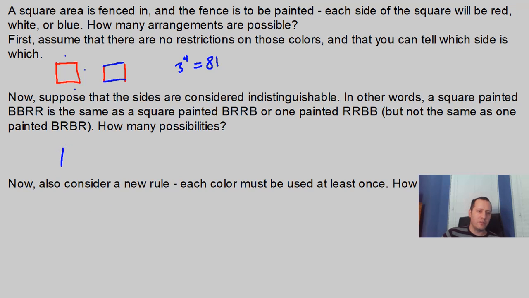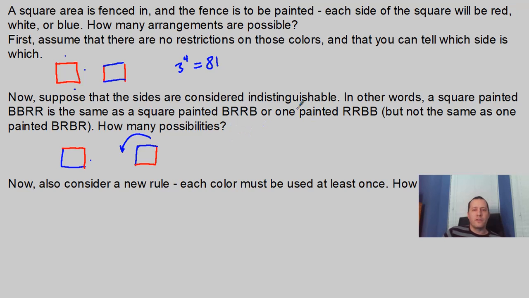Because if you take blue, blue, red, red, oops, I kind of cut that corner at the end there. So there's blue, blue, red, red, right? And then blue, red, red, blue would look like this maybe. Blue, red, red, blue. But if you take this one and rotate it 90 degrees that way, it's the same thing as this one, right? So they're indistinguishable, so it really doesn't count as different, right?